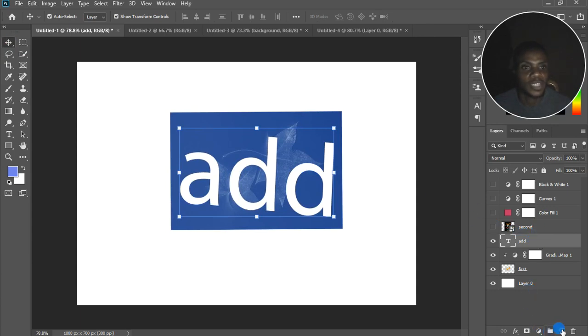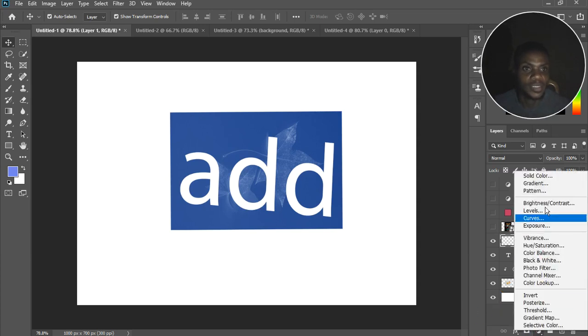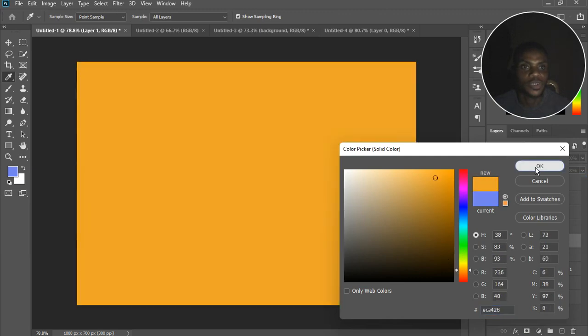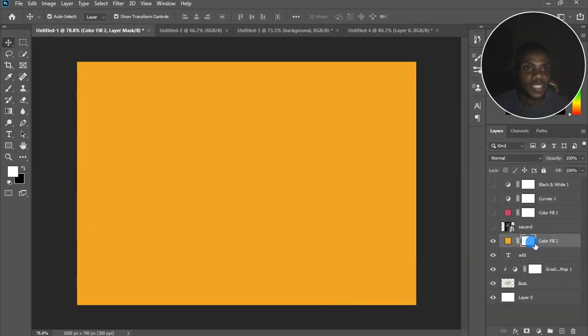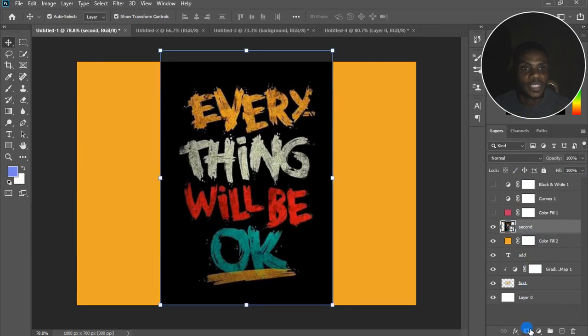Now I said any layer, you can create a new layer. You come here and create a new layer. It creates an empty layer, but you can create a layer that is not empty, that has color, which is what we call solid color. So it will create an adjustment layer. It will create a layer for you, but with a layer mask, something like this, solid color with a layer mask. Let's choose this color, yellow, with a layer mask. Now this layer mask, you can add it to this layer by clicking this one, and then you have your layer mask.